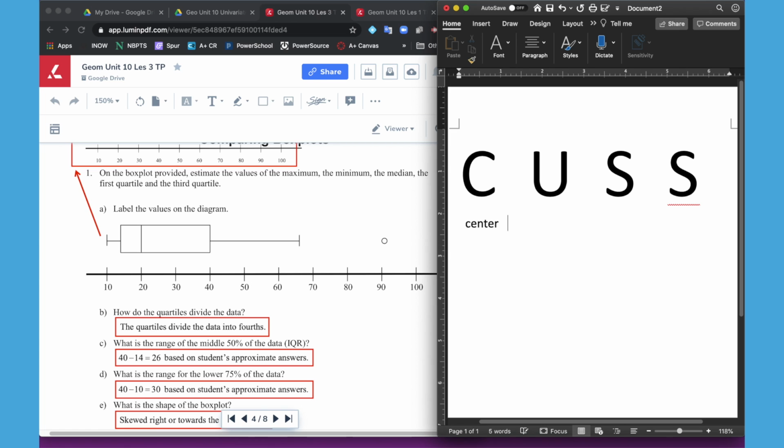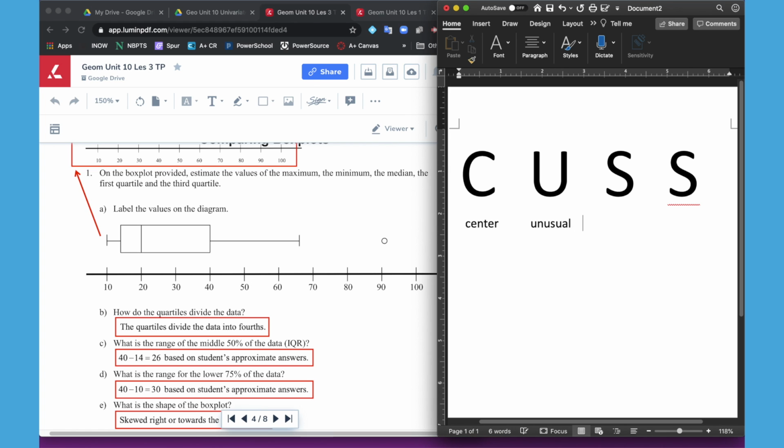The U stands for unusual. Anything unusual in a box plot would be your outlier. Notice we have an outlier here at about 91, 92. If you were looking at a histogram, unusual features might also be gaps, which would appear if you had a histogram that had any bins that were empty in the middle of the graph. We could say that there's a gap between these two numbers.